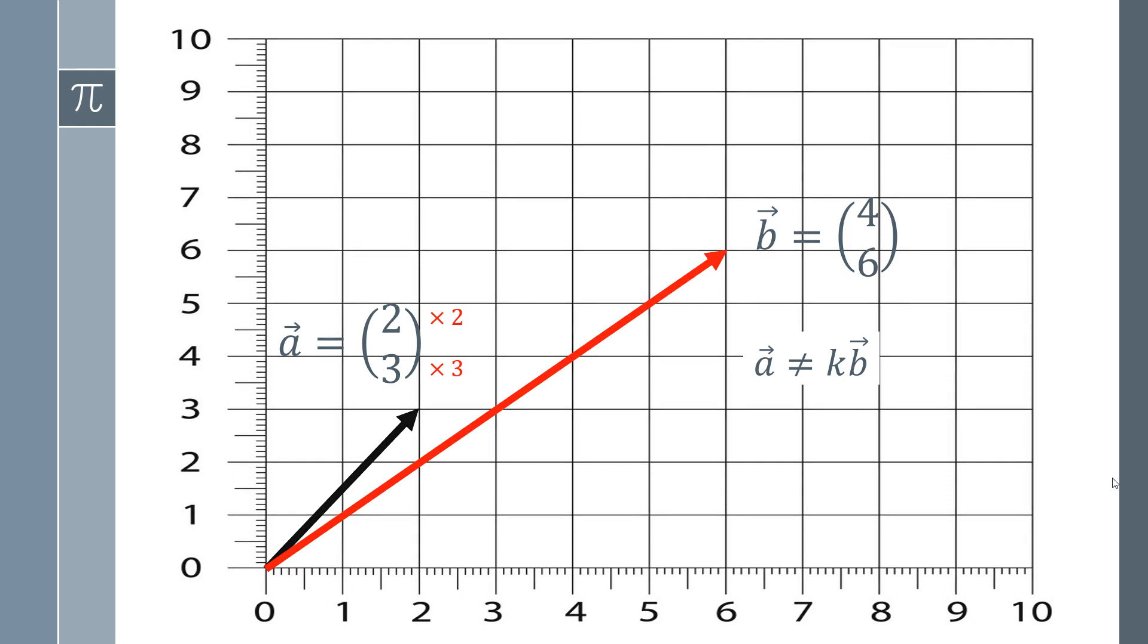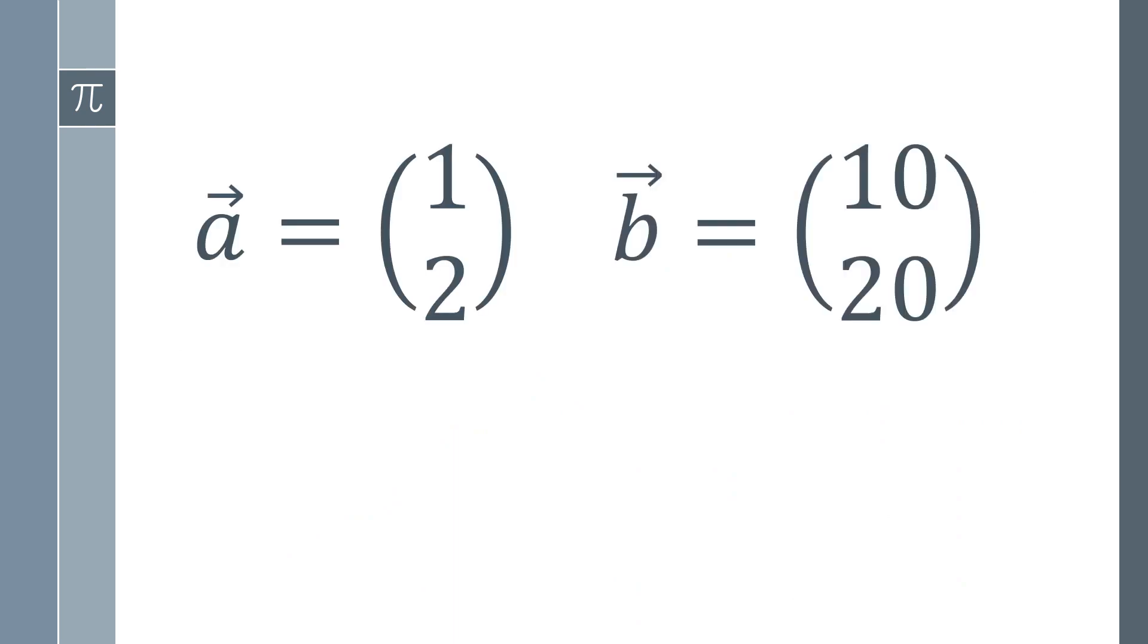Let's look at another nice example that will illustrate how, if you understood what I've just talked about, you can just look at two vectors and almost instantly tell whether they're parallel or not. So here we've got vector A, here we've got vector B. Now you can see that vector A and vector B have a factor of 10 between them. So if you take vector A times it by 10, you get vector B. Or if you take vector B, divide each component by 10, you're back to vector A. So we could say that vector A is 0.1 times vector B. So we've got one single value of K that turns B into vector A. Or in other words, vector A is some scalar multiple of vector B. This proves that it is parallel. So A and B are clearly parallel.